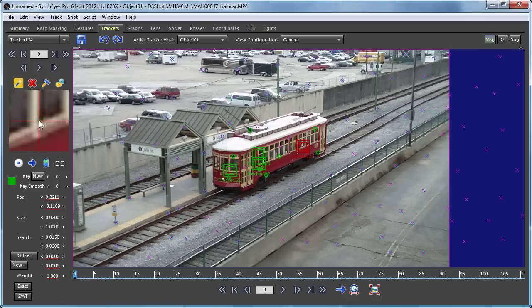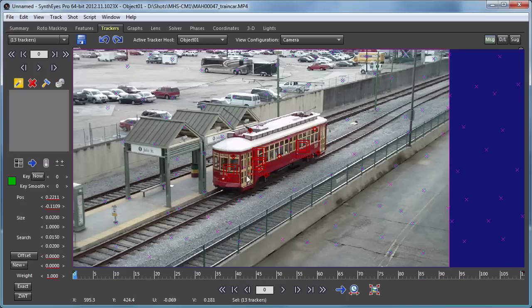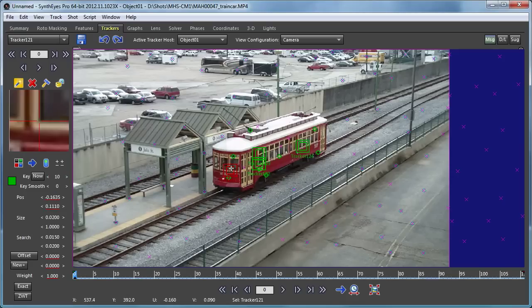Let's go and select all of these. And we need to make them all match mode trackers, which I should have done before I created the first one. And we're going to change the key value for these things so that we're rekeying them maybe every 10 frames. Let's just go back and we'll select the ones that I just created.